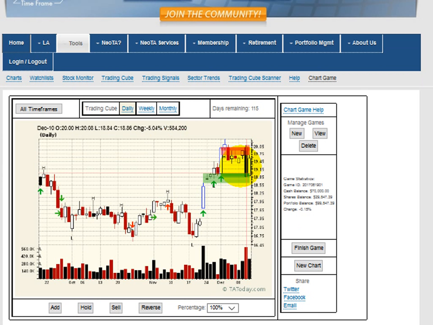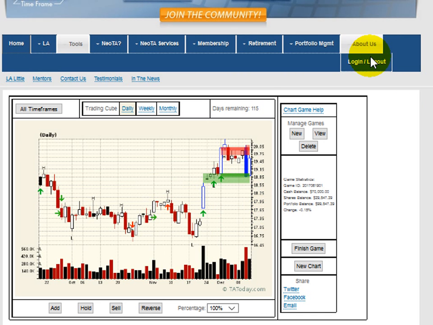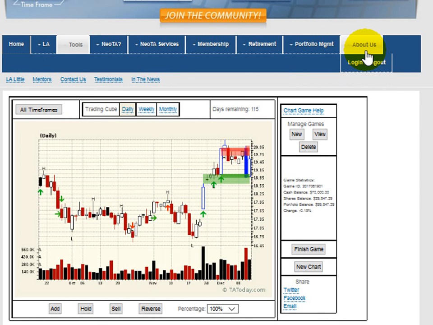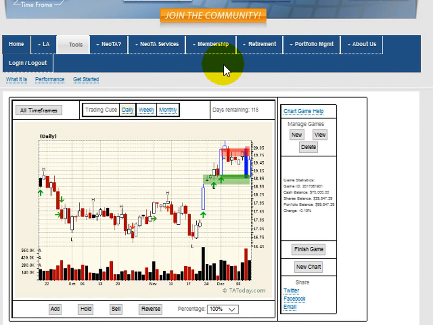And so you can get a feel for how this works, how you would trade based on the probabilities that you have offered to you. And again, it's going to make a lot more sense once you understand how those probabilities work. And matter of fact, if you really want to understand them, you can go over to Amazon. You can get my books.